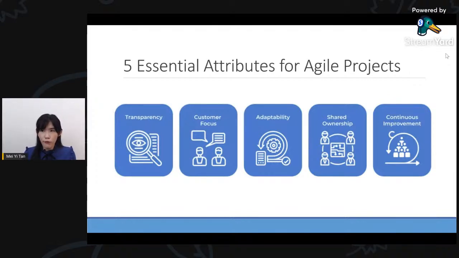Is there something wrong with my objective? Do I need to refine it, or do I need to add a new business objective to actually cater to my needs? So basically, this process is an iterative process. It keeps rolling and keeps enhancing.